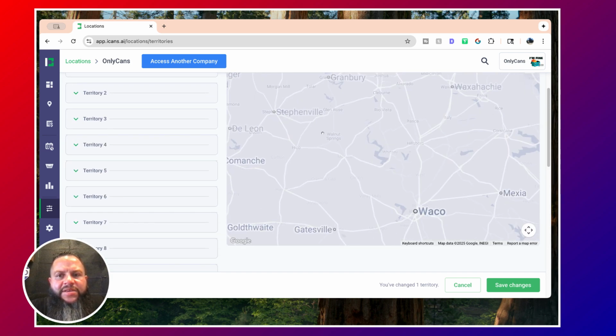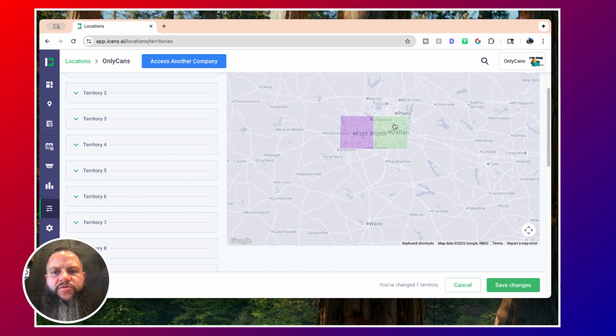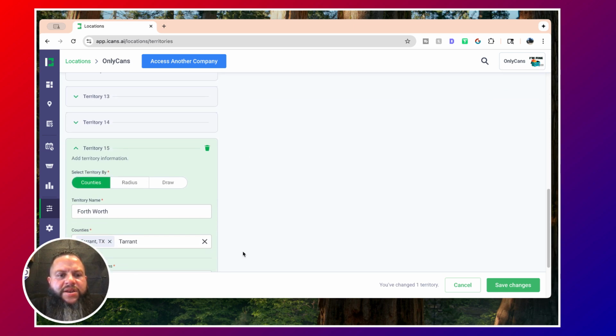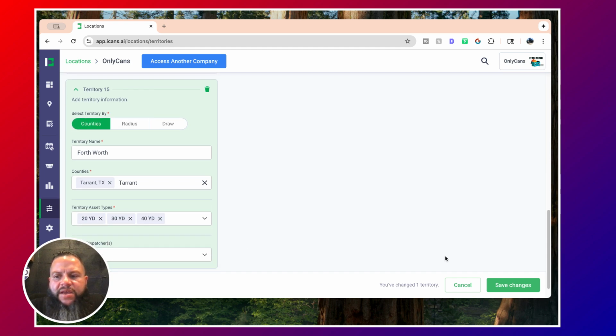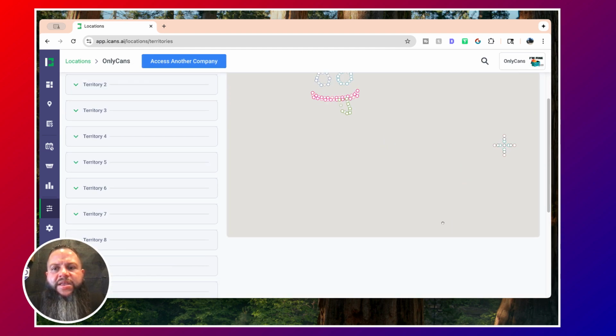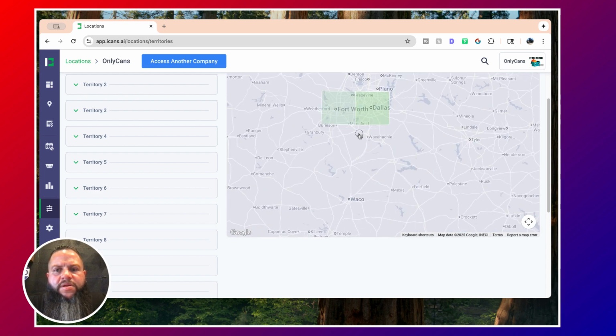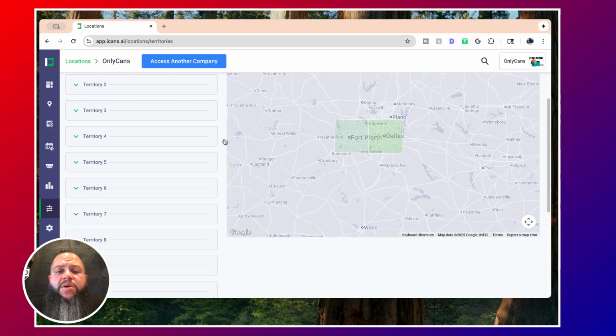That will then add, oh, I zoomed in too far, this secondary purple box. So basically, Fort Worth is right next to Dallas. You've got Tarrant County, Dallas County, literally two squares right next to each other that are almost identical. So we can go ahead and save this as a territory. And just like that, I have a second territory that is in my coverage area. I'm having a little bit of issues with these maps, but yeah, there we go. Dallas County, Tarrant County.